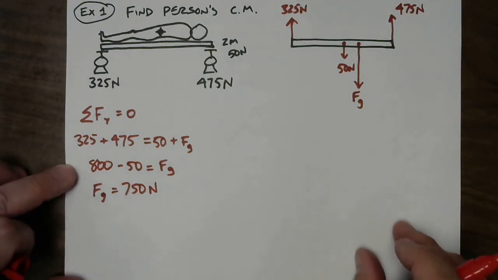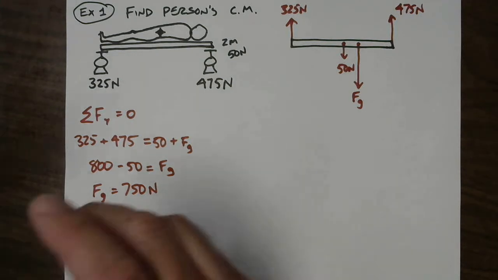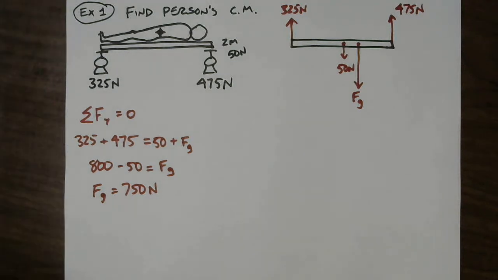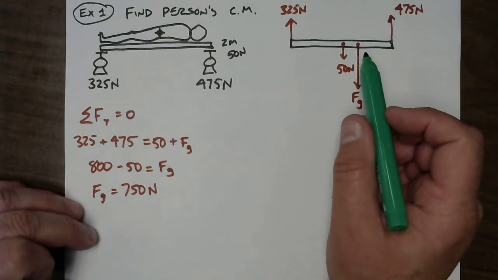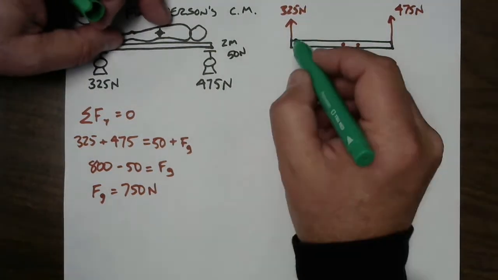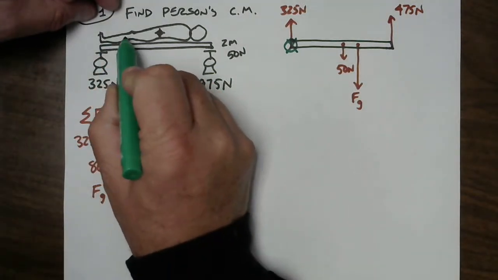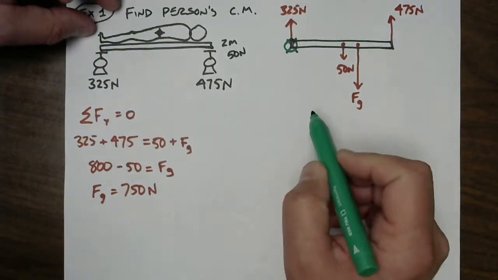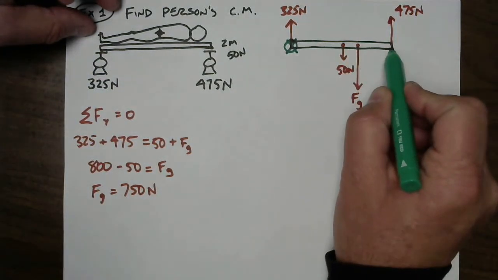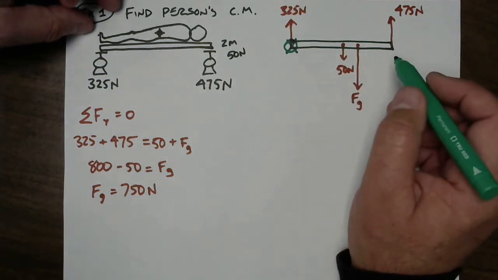And now we're going to go and do the torque equation. I usually save the torque equation for last because it's the most difficult. Also, to do the torque equation, we're going to have to add a pivot point to this diagram. Now we get to choose our own pivot point, so I'm going to choose the left-hand edge. Mainly because I want to find out how far up the person's body the center of mass is, so that's a good origin to choose for a coordinate system. But there's nothing wrong with choosing the middle or the end, or maybe even right underneath the person's body.